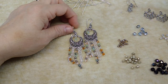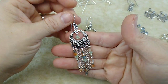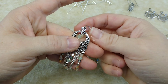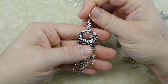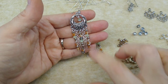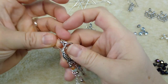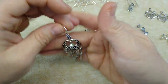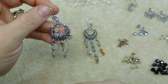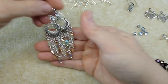Hello everybody, it's Wendy and today we're going to make a little pair of chandelier style earrings. I made these using products from the October Bargain Bead Box and I love the way they turned out. I was wanting to wear them today — Chris and I are going to a dinner tonight. So I need a pair that has black, brown, and gray in them. These kind of matched okay when I held them up to my outfit, but I wanted a closer match. I really love the style of these and I wanted to recreate this in an earring I can wear tonight.